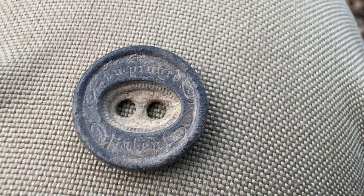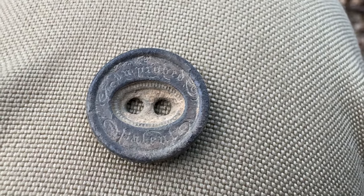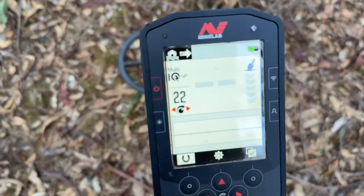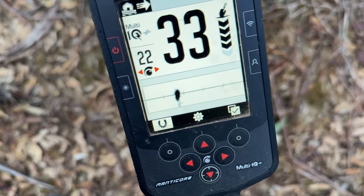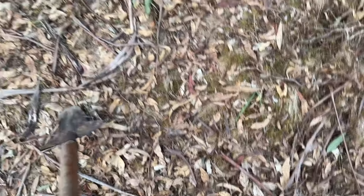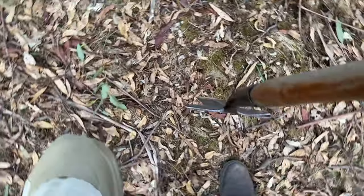All right, not only do I find you four whole buttons, we go in, we can read there that I can find you improved patent two hole buttons. By geez, I look after you lot. Now, I haven't scraped the ground or anything like that, but... Oh, bugger, it was up to 35 there, yeah. I was going to say, oh, is this a half sovereign after the M9 testing? We better dig it. Can't leave that lying in the ground unprotected.